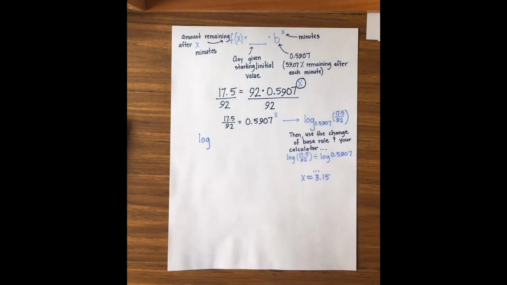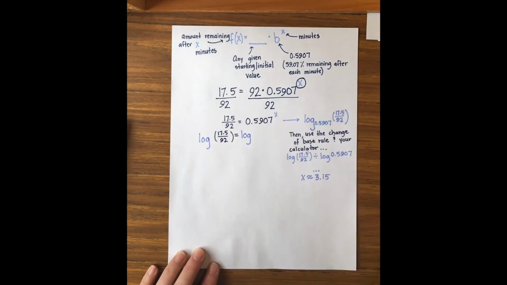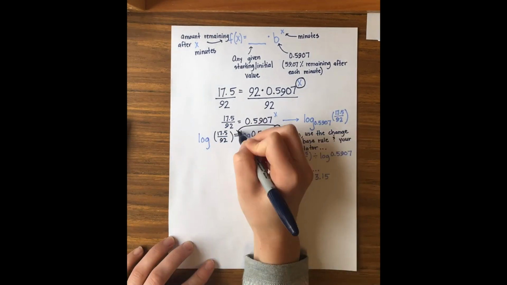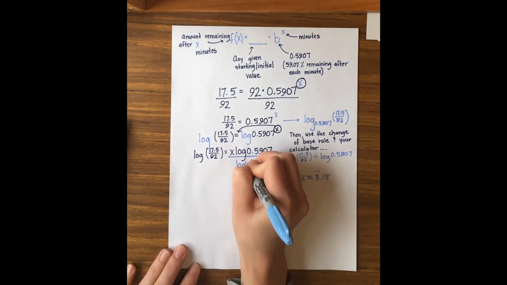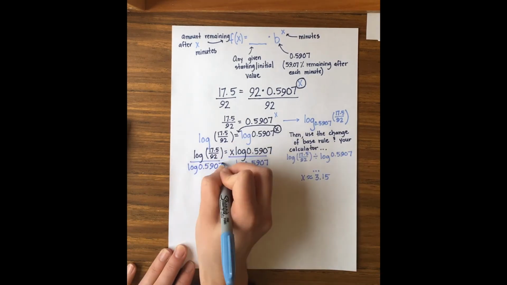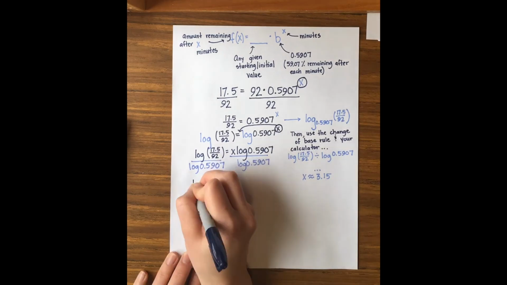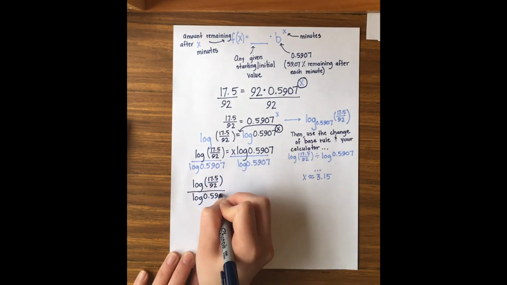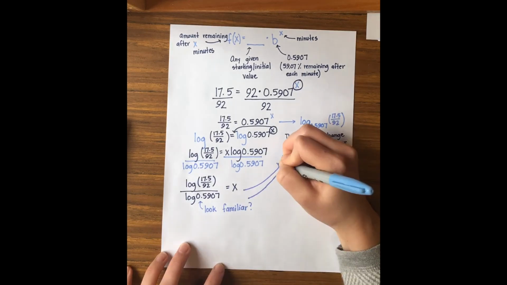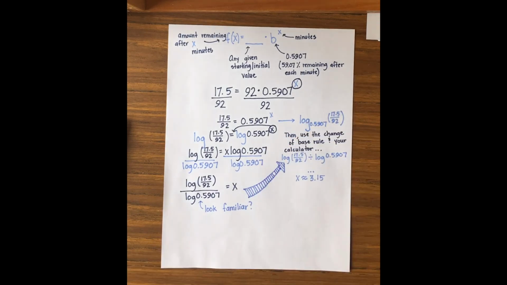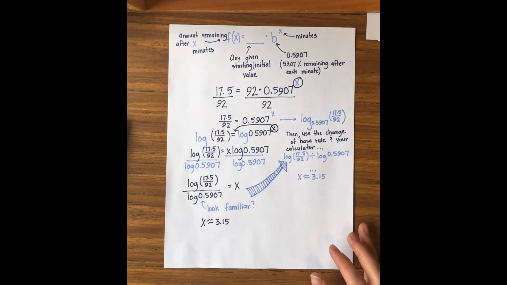You could arrive at the same answer by taking the log of both sides of your equation. Using one of our properties of logarithms, this allows me to take the x out of the exponent and write it out in front of the logarithm on that side. Your final step is to divide on both sides and then use your calculator to find the decimal approximation for x. Notice any similarities?